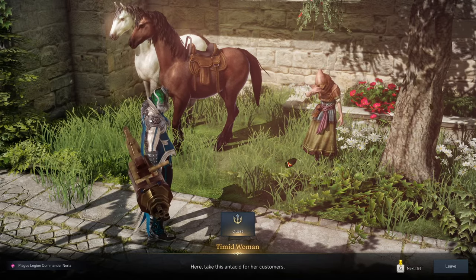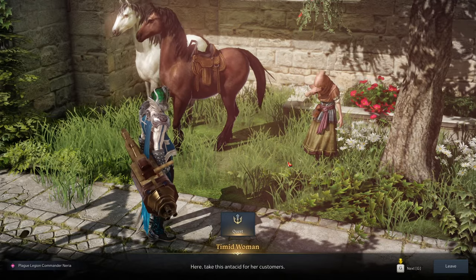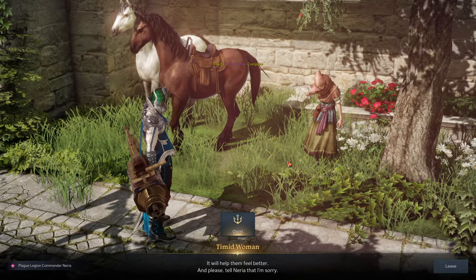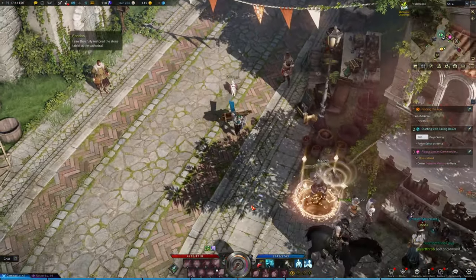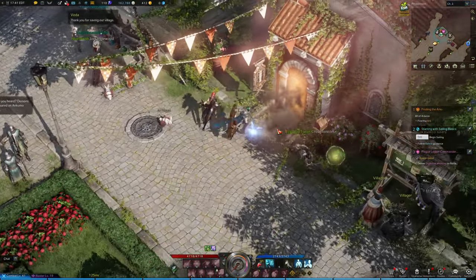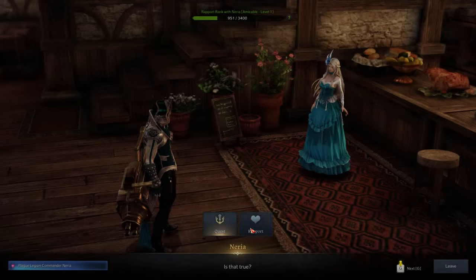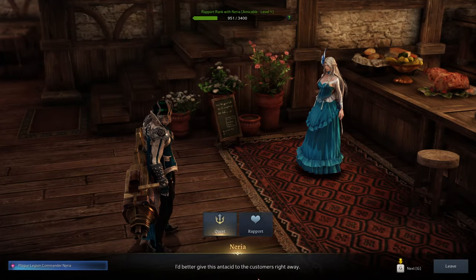Here, take this antacid for her customers. It will help them feel better, and please tell Neria that I'm sorry. Okay. And thank you for saving our village. Demons have appeared, and they can even learn from each other. So, who knows? Everything's spinning. Is that true? Indeed. I better give this antacid to the customers right away.